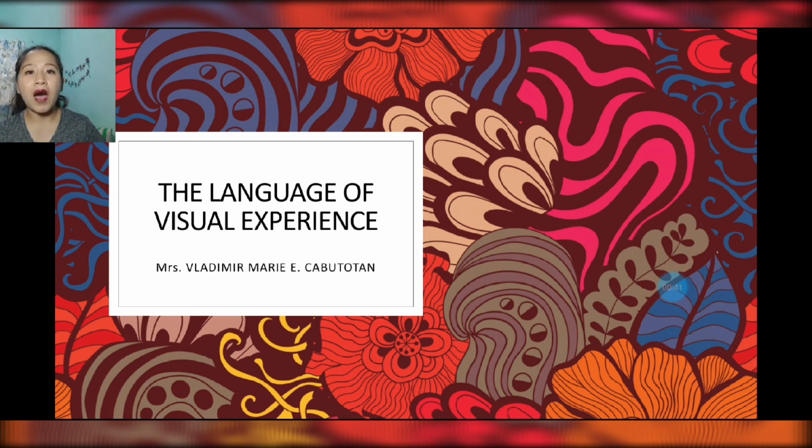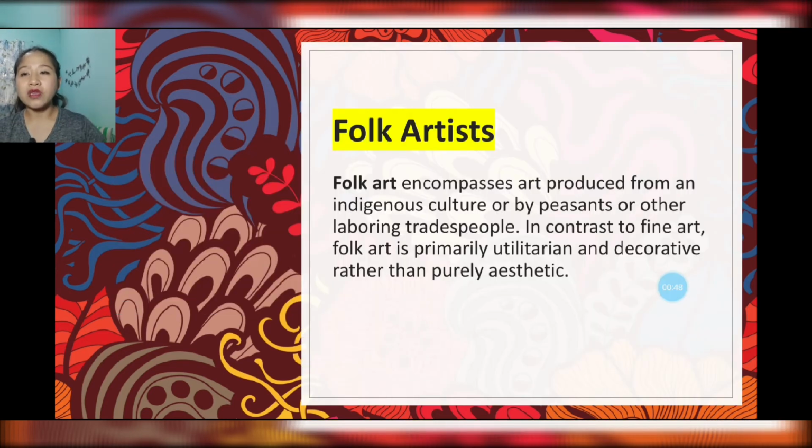So we're going to talk about one kind of artist that we're going to encounter in this subject. So I am talking about folk artists. Okay, of course, in order for us to know what a folk artist does in his works of arts, we must know the definition of folk art first, okay? So let's have folk art. Folk art encompasses art produced from an indigenous culture or by peasants or other laboring tradespeople. In contrast to fine art, folk art is primarily utilitarian and decorative rather than purely aesthetic.